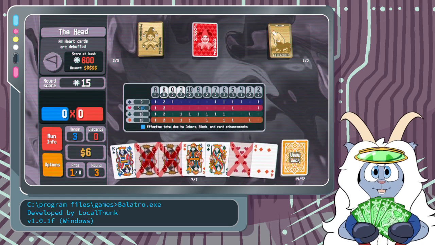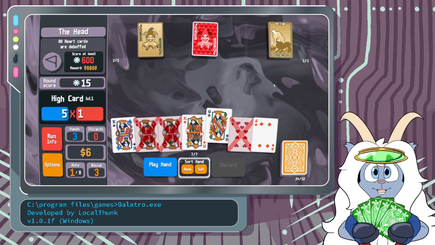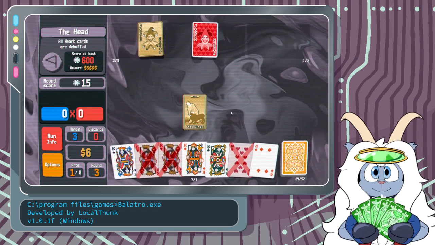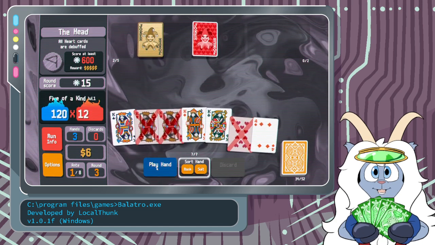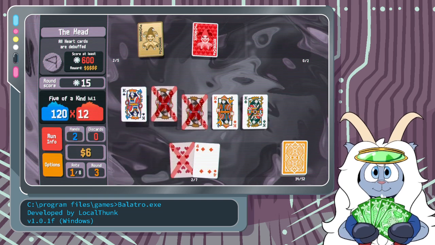I just got a ton of kings. Where are they? Come on, dude. Oh, wait, I can convert these. There we go. 5 of a kind. Even though 2 of them aren't gonna... Oh, look at that. It's already gonna blow, even though the kings are debuffed.